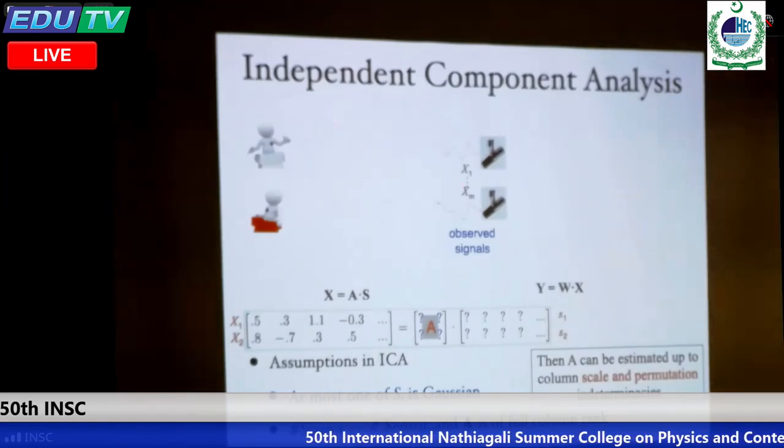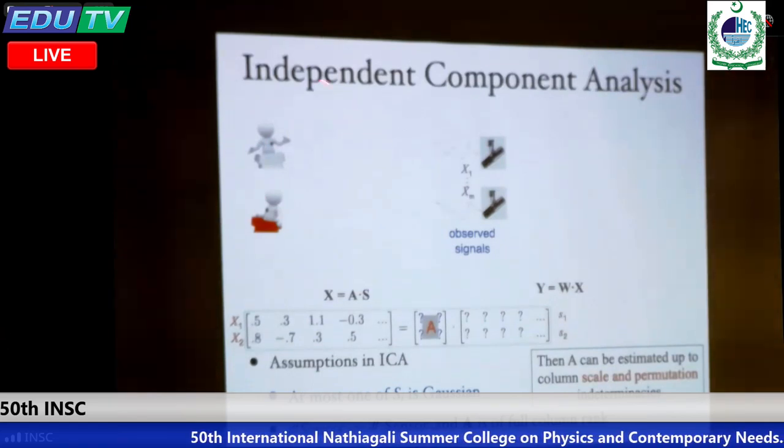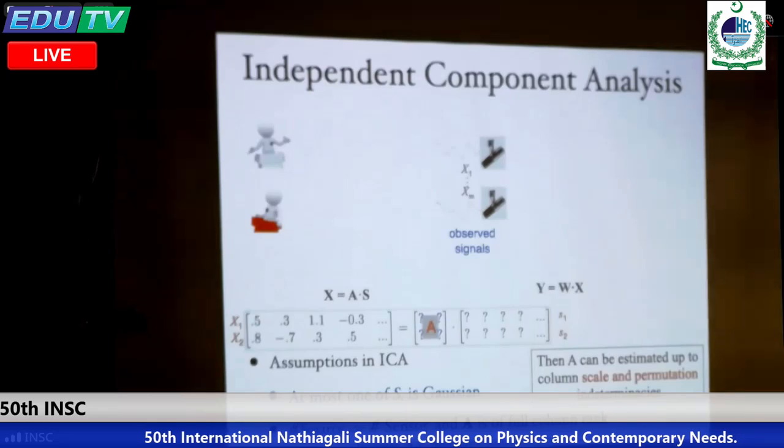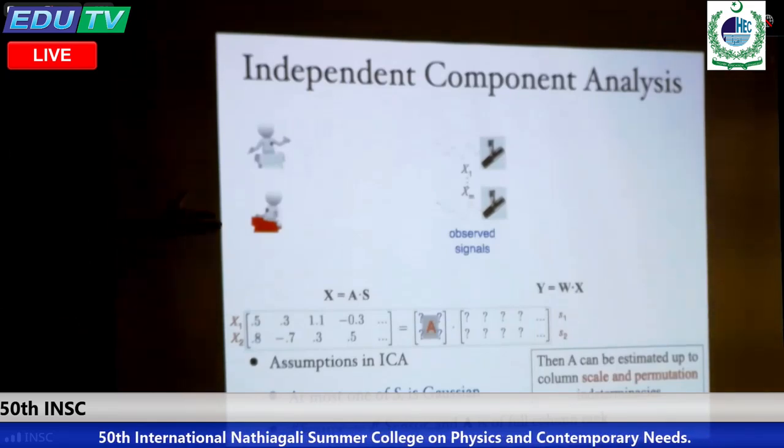Now, can you try to recover each of the individual speech signals from the mixtures? Suppose we don't know the mixing function, because people can just walk around. In this case, this problem is blind source separation, and ICA is a classical method to solve this problem. And here is the setting. Later you can see why I'm talking about ICA right here.